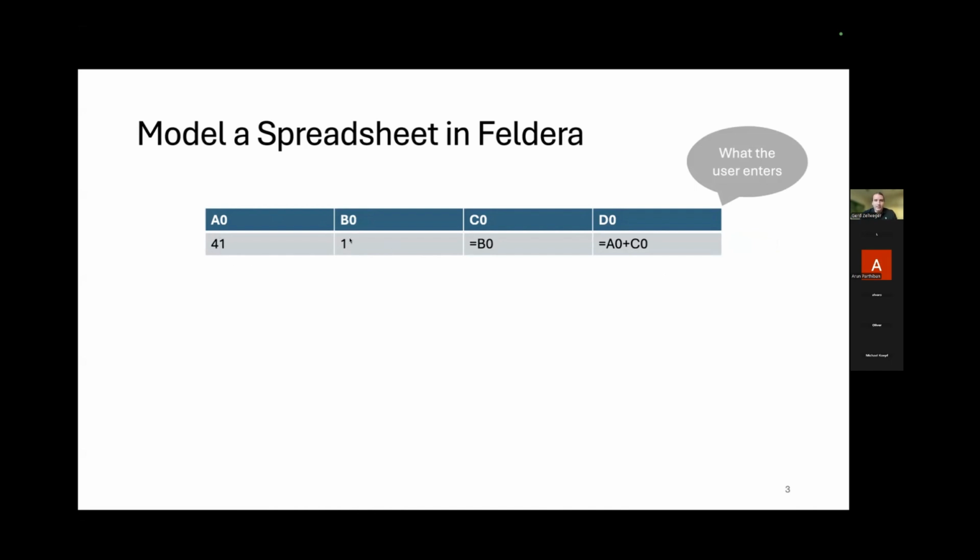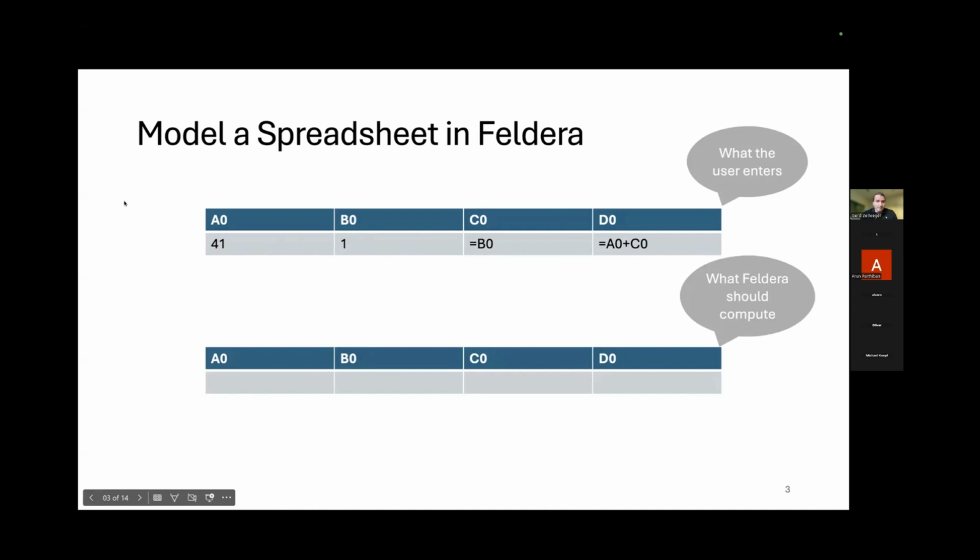I put 41 here, I put 1 here, I put B0 here, and I put this other formula A0 plus C0, which evaluates, through this chain of references, 41 plus 1 gives 42. So we're going to try to build a spreadsheet that can do this. And this is the heart of every spreadsheet. Once a spreadsheet can do this, you can do most of the things that you need to do in a spreadsheet.